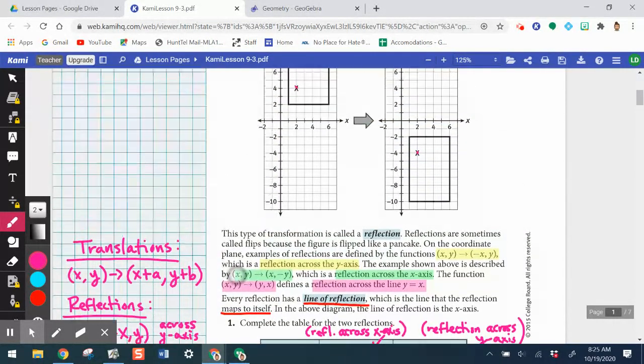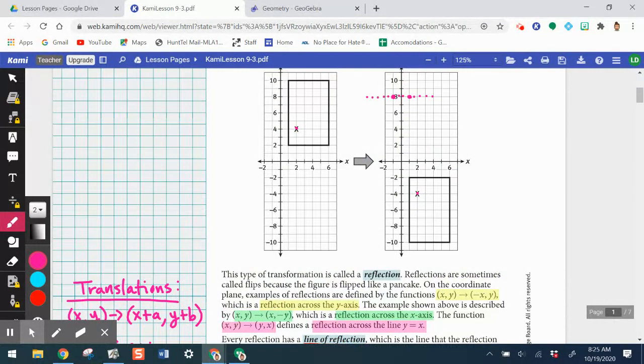So we're starting to see how a reflection alters a figure. Notice that this rectangle, this marching cougar's rectangle, is still the same size and shape after the transformation. So that lets us know it is in fact a rigid motion. And a couple things I also want to point out is the reflection across the x-axis here. Let's point something out. I'm going to draw where it would have ended up if it was all on the same coordinate plane. So this is what it looked like.